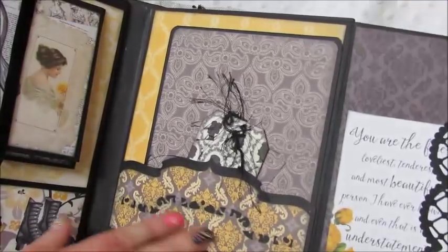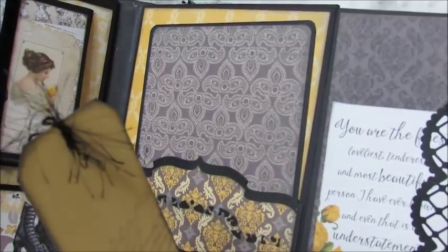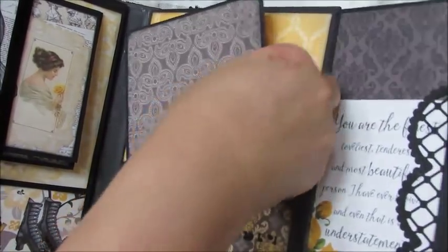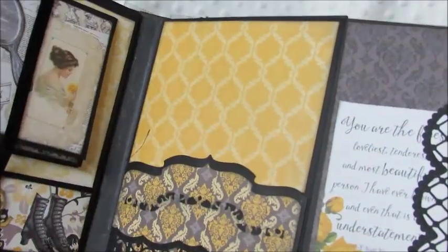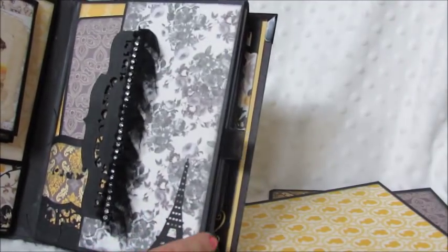And then in the center, this is another pocket, and I created this tag. And it has some eyelet trim. And I just randomly stamped on the back. So there's a tag, and then this is another photo mat. And then it tucks right back in the pocket. And you can add more photos in these pockets too. So then that closes. And then the next page, love this.